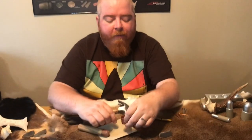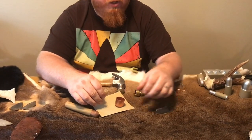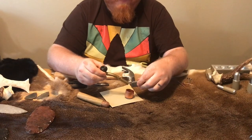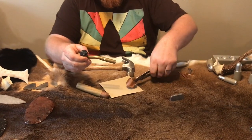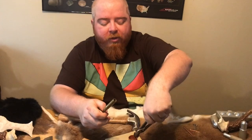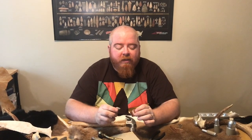Once you get it rounded properly, you set it down and process it - clean the inside, remove all oils, sandpaper it, and then you're good to go. You're going to take propane and lead, heat it up, and fill it with good quality lead. Hold it with pliers and heat it from the bottom to get the lead centered, then set it out to let it settle. The amount of lead is up to you - you can do two-thirds, half, or a third. I typically like to do up to two-thirds lead in my billet.